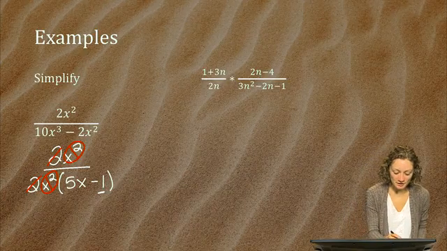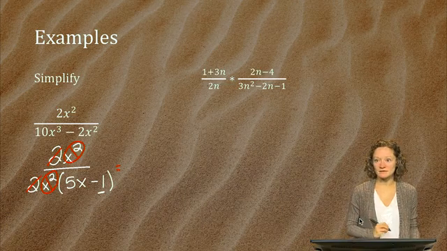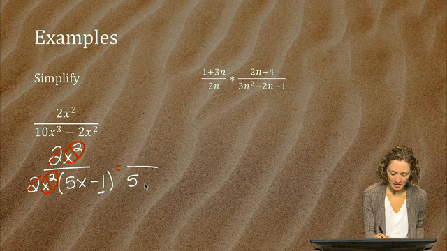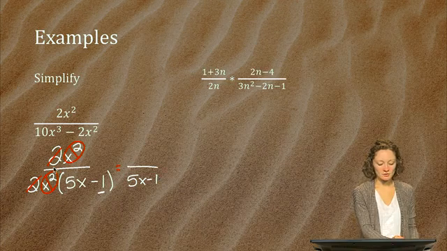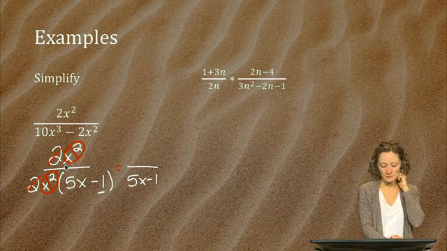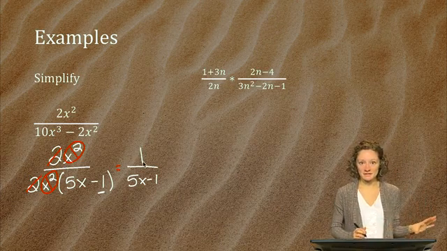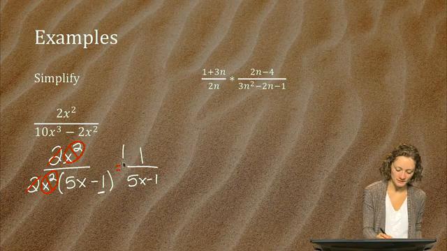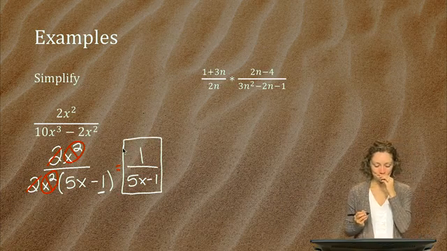That leaves us with 5x minus 1, but where is that 5x minus 1 located? It's in the denominator, and so it needs to stay in the denominator. What's left in the numerator? Well, we took out the 2, we took out the x squared, but if you divide 2 from 2, we're left with 1. So whenever everything disappears from a dividing out cancel, you're left with a placeholder of 1. So this is what this problem simplifies to be.